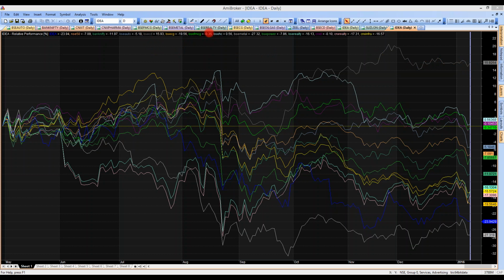And the green one here is BSE FMCG, and it is minus 0.35, and you can see that this is the green color here, which basically means that from 1st of May of last year, 2015, to now, and we're on the 8th of January 2016, the FMCG index has basically remained flat virtually. If you had bought something at that time, you'd probably be not making any money at all.